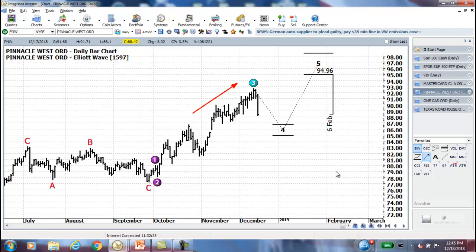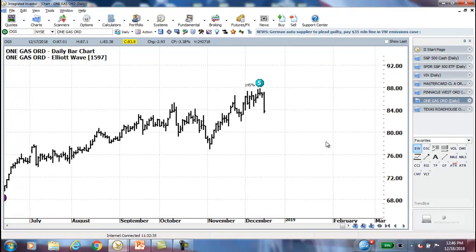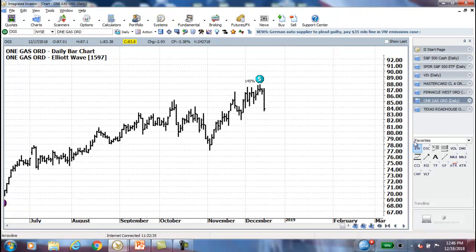Don't do physical stops because you just tend to get stopped out far more often that way. But in the trading plan, if we broke this trend here that we've had, this nice uptrend, beautiful 45-degree uptrend, you close the position out, and that's what we did. So with a butterfly, it wasn't a huge gain, but it was a small gain, and small gains are still gains. Same thing occurred here with OGS, moving to the upside.